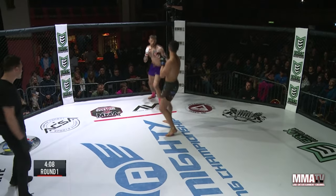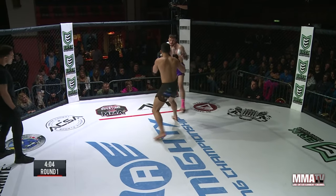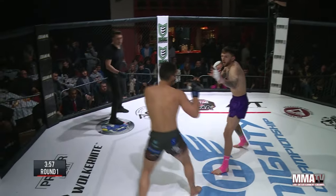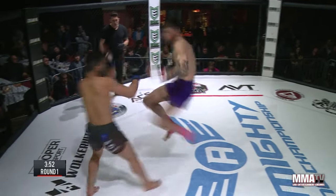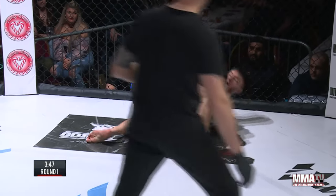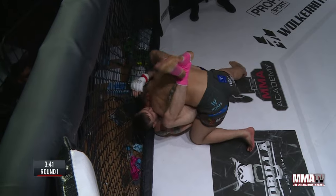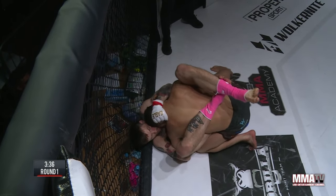Goes high, just out of range. Was Jones there? Curtis Campbell is in the corner of Mitch Dobbins, which I think is interesting. I wonder how much advice he's been given on his experience from fighting Marlon. Oh, beautiful. It looked like he nearly went straight into the guillotine there. But I thought Dobbins tried to land that knee up the middle of the body, and Jones used that as the catalyst for the takedown.